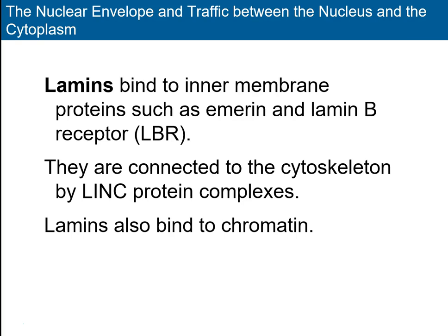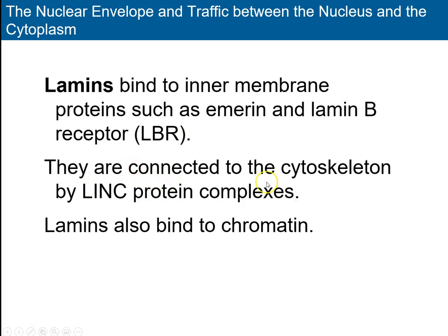Okay, so the lamins, as I said before, right, the nuclear lamina will be bound or attached in some way to the inner membrane, right? So lamins will bind to inner membrane proteins, and we said integral proteins. An example of proteins that span through that inner membrane of the nuclear envelope, these are some examples, are emerin and lamin B receptor, okay? And those will then bind to the nuclear lamina, right, to those lamins that are in the nuclear lamina, and that's what's going to provide that structure and that framework, okay?